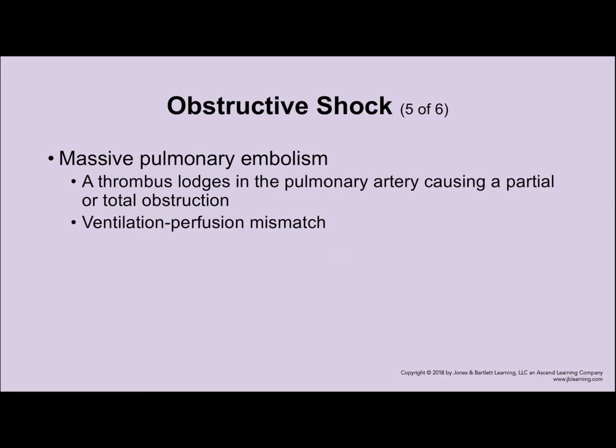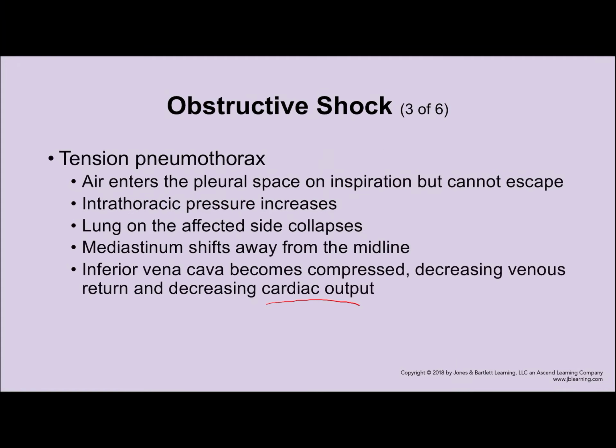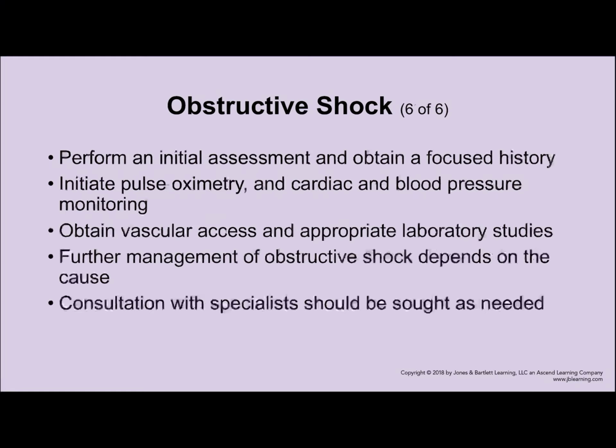And if it's a big enough clot, it can get lodged in the branch pulmonary arteries and cause a sudden obstruction of pulmonary perfusion. And so you can have all of a sudden a ventilation and perfusion mismatch, meaning that your perfusion all of a sudden goes down while your ventilation remains the same. You're bringing oxygen into those lungs, but there's no blood flow going to the lungs. And so all of a sudden you're not having oxygen delivery to the body because of this pulmonary embolism.